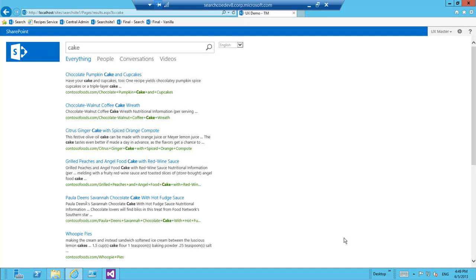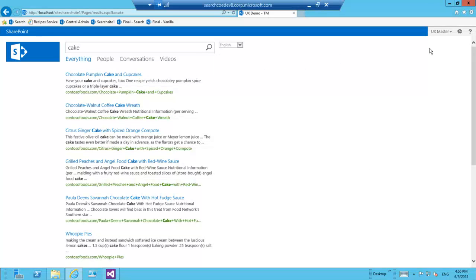You will notice that I have the Enterprise Search Center and not just the standard one. You have to start off with the Enterprise Search Center to get the HTML versions of the result templates. If you start with the standard one, you'll only get the JavaScript, so that's not very useful when you're doing development. It's also worth commenting that you will need eCAL for most of the stuff that we've done today. The standard CAL will not enable you to do the content enrichment web service, and it will not enable you to edit these templates.